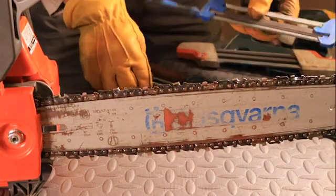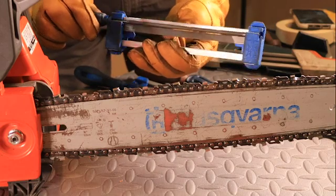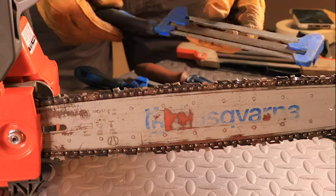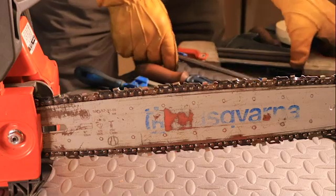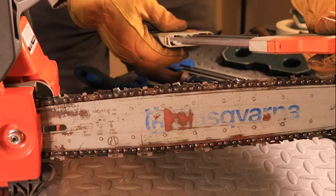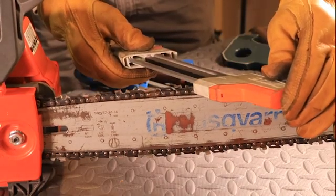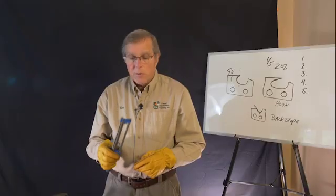Now, you do want to try to keep all of the teeth the same length because that's what you bought. And the longer you can leave the tooth, the longer it's going to last for you. But if you did get out and you're working and you hit something, you could actually take the damage off of the damaged 3 or 4 teeth, take a tool like this and be able to put it right back into action very, very quickly.